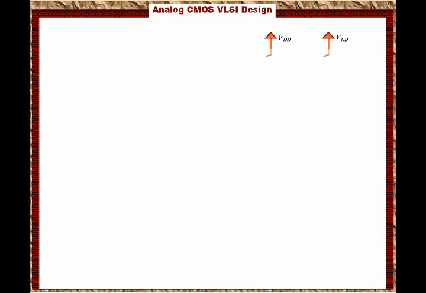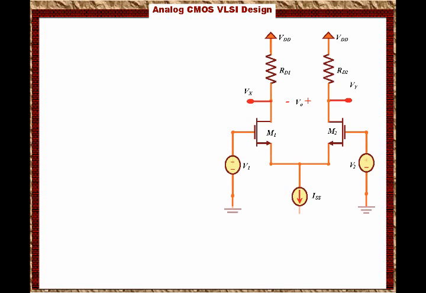The second method for solving for the AC gain is to use what we call the half circuit symmetry. Basically, the differential amplifier is broken into two circuits and they are symmetric. Each circuit is called a half circuit, so we call it half circuit symmetry, which means that if we solve for one portion of the circuit, we can solve for the other portion as well. So you only need to solve for one circuit, then you will be able to solve for the second circuit. In order for us to do that, we have to make some assumptions.